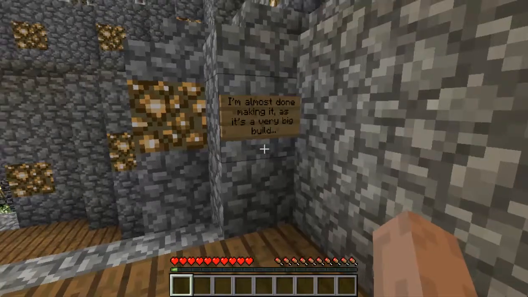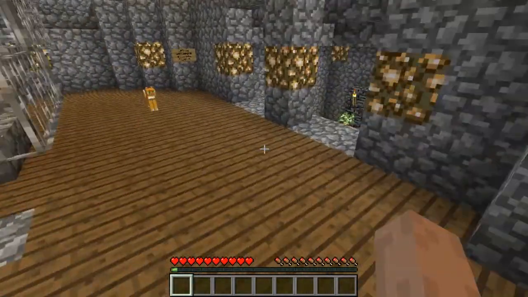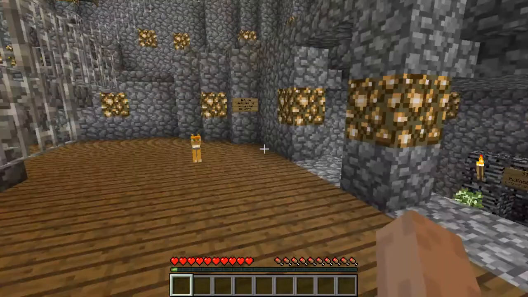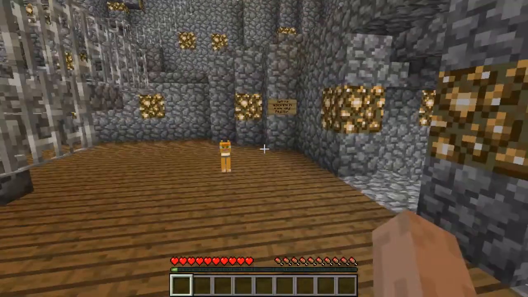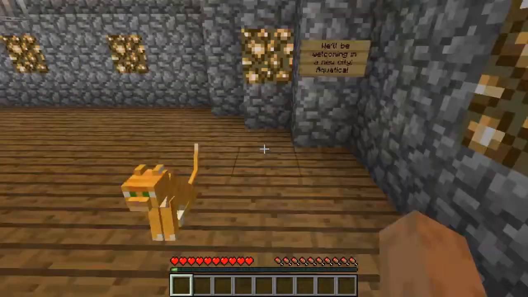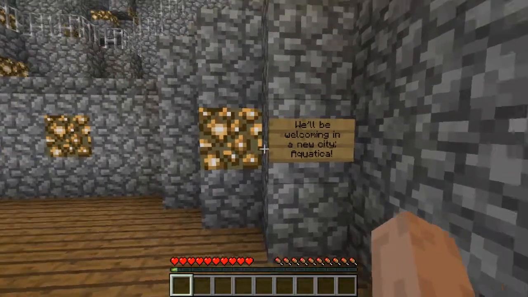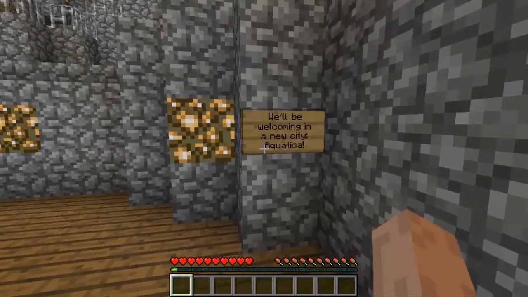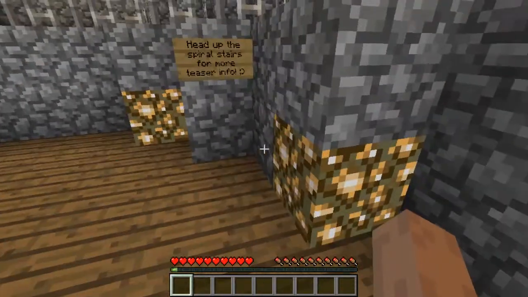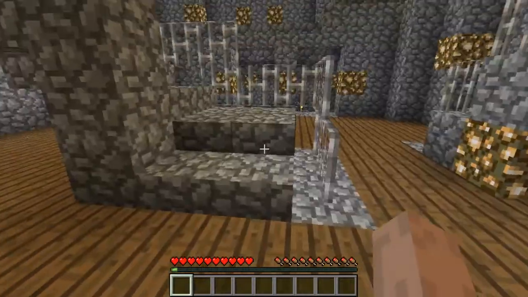I'm almost done making it, as it's a very big build. This is the entrance, which didn't exist, but I want you to see the whole thing. I know it's a little cheesy, but it acts as a great intro. Hello, kitty cat. We'll be welcoming in a new city, Aquatica. Head up the spiral stairs for more teaser info.